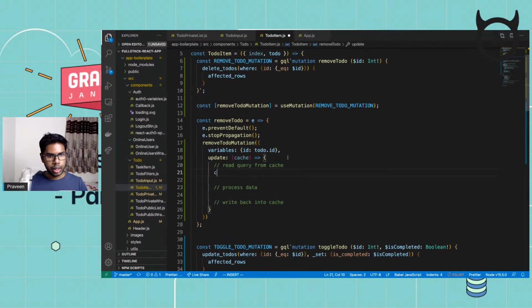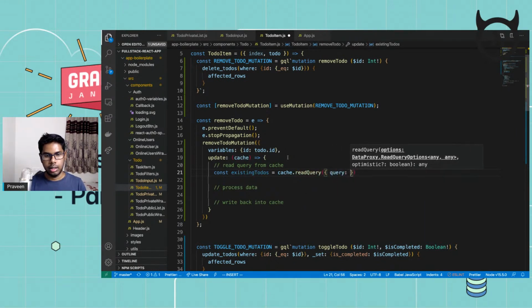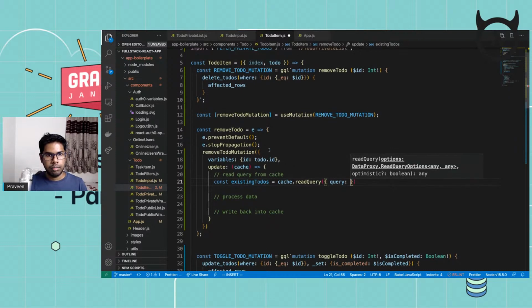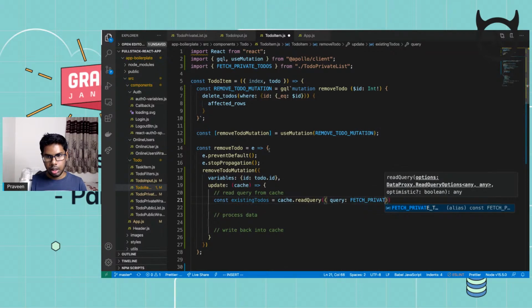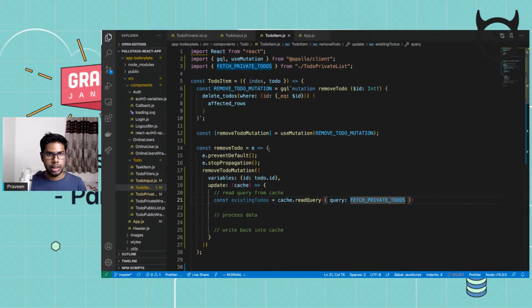So the read query from cache would be similar, existing to-dos, which would be cache.readQuery, and I'll pass in the query. This would be fetch private to-dos. This time around, because we're deleting the to-do, the processing of data is basically just to remove the to-do from the list.